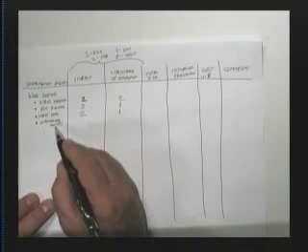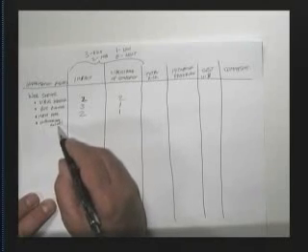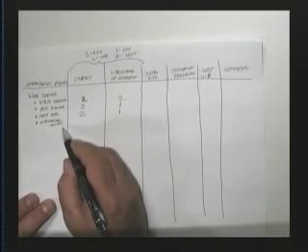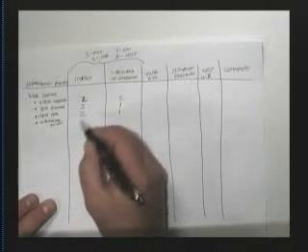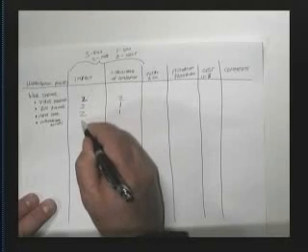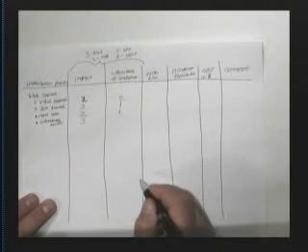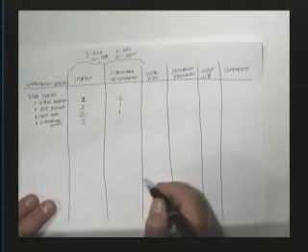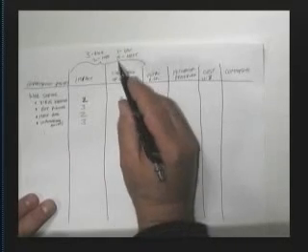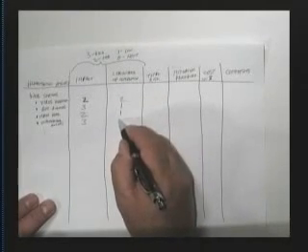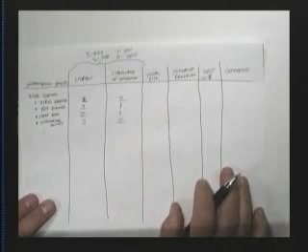What is the impact if we have unauthorized access? If some hacker gets in and starts being able to download files from our web server, well, we may consider that pretty high impact in terms of corporate liability. What is the likelihood that that's going to happen? Let's say that we judge that to be a moderate likelihood.